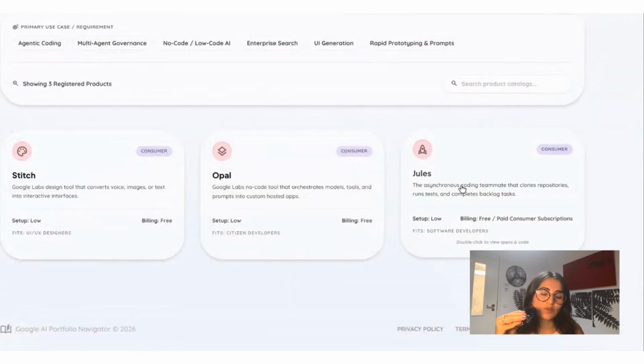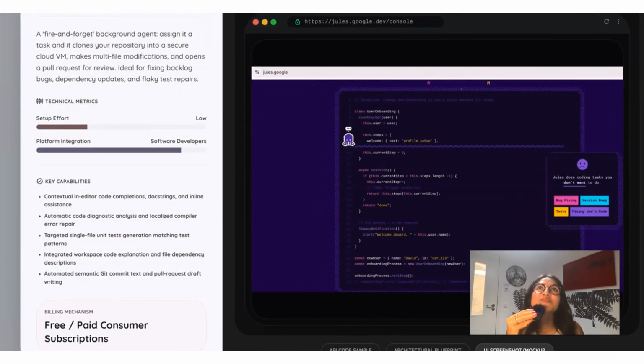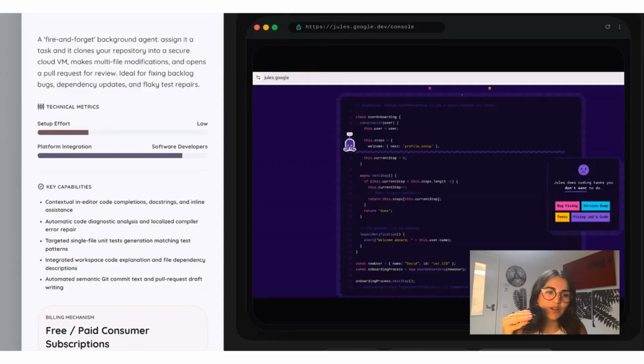And the last tool that I wanted to mention today is Jules. And what I like about Jules, and why is it from a consumer setting also very satisfying? It targets a little bit more the software developers. And you can imagine it as a fire and forget background agent. So you can assign it a task, maybe clone a complete repository in a secured cloud virtual machine. And it can make some modifications.